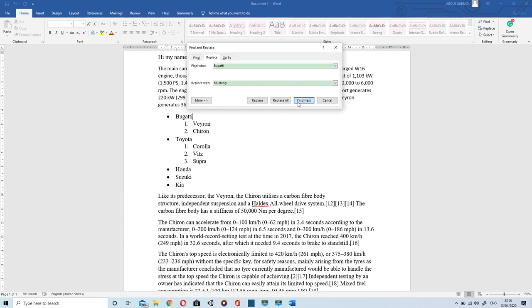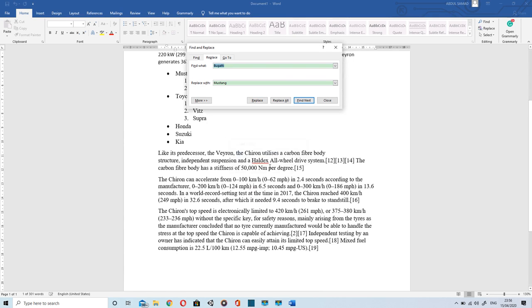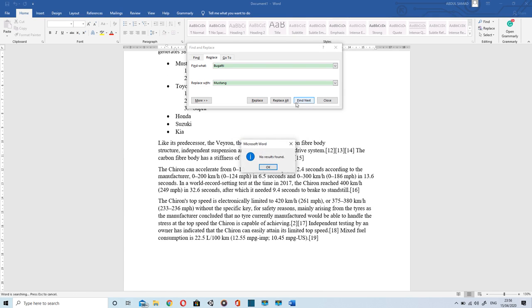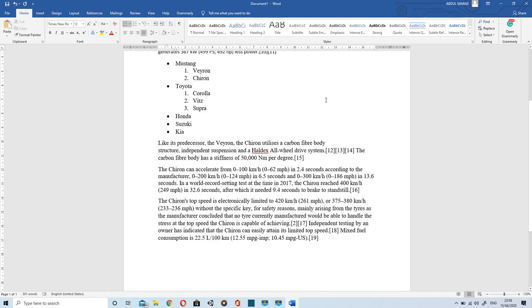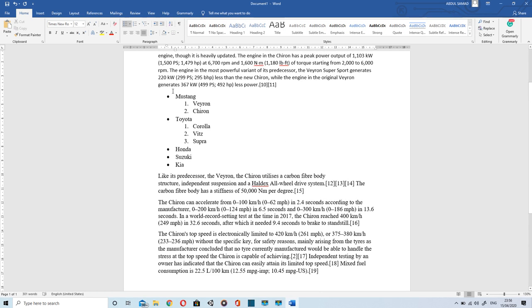I'll just type these and press replace. So if you can see, the first bullet converted from Bugatti to Mustang. So by using this command, you can change an unlimited number of words just like this with one click.